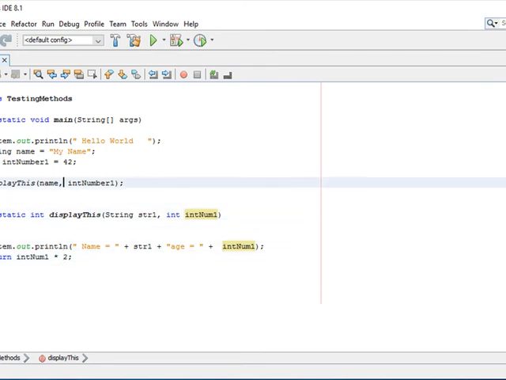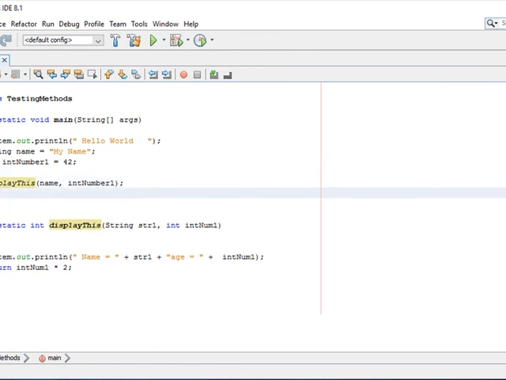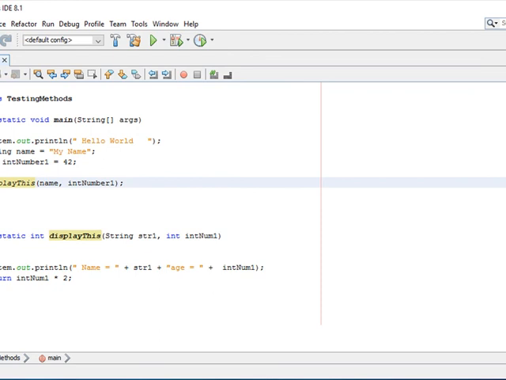Okay. And let's create another integer value. I'll add it on to the end of this one. I'll call it return value. Okay.